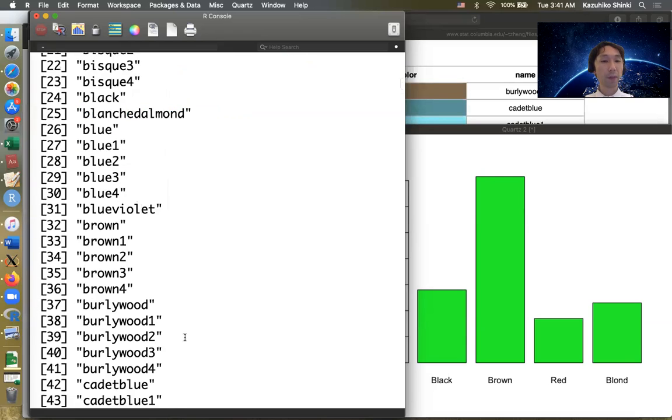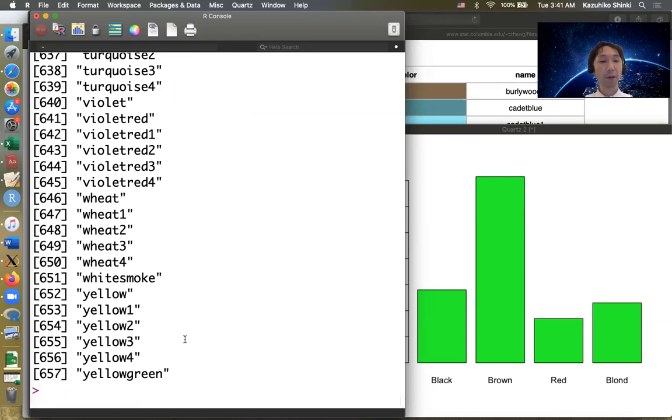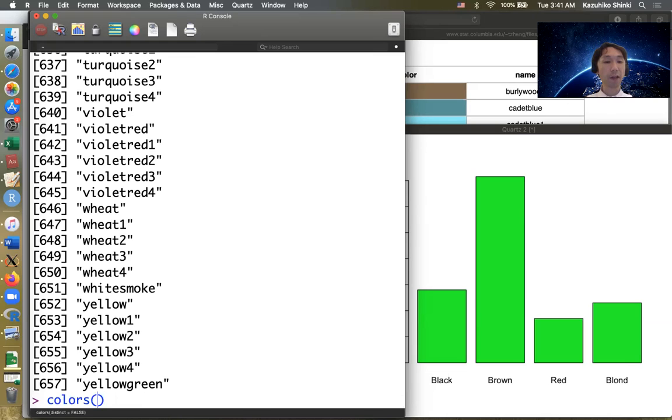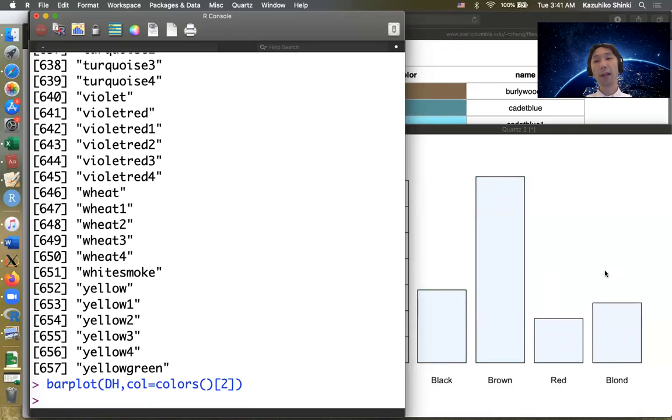You can also specify color by the color number. Alice blue was the second one. So colors, second one, then this graph becomes Alice blue. Okay, and you can also specify color by RGB scale, red, green, and blue.